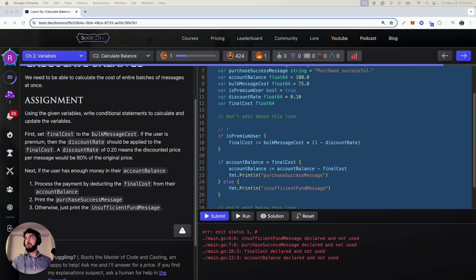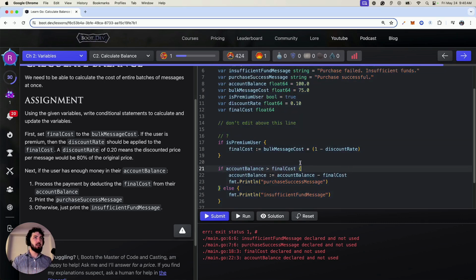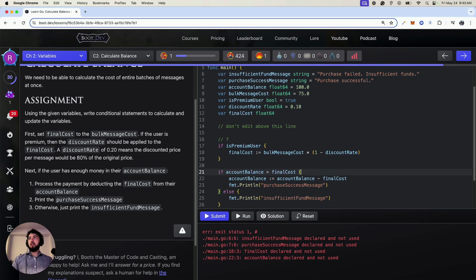All right, I'm going to drop it in ChatGPT real quick, see what we're missing. Little Golang never killed nobody. I thought that would be just about it though, right? So it looks like you're trying to implement a scenario where a user could make a bulk purchase of messages. However, there are a few issues with the code. The code final cost, using the := creates a new variable. Instead, you should assign it. Okay, so we should just assign it to this. And likewise here, it says you could actually just do the shorthand. Oh, okay, let's try that.